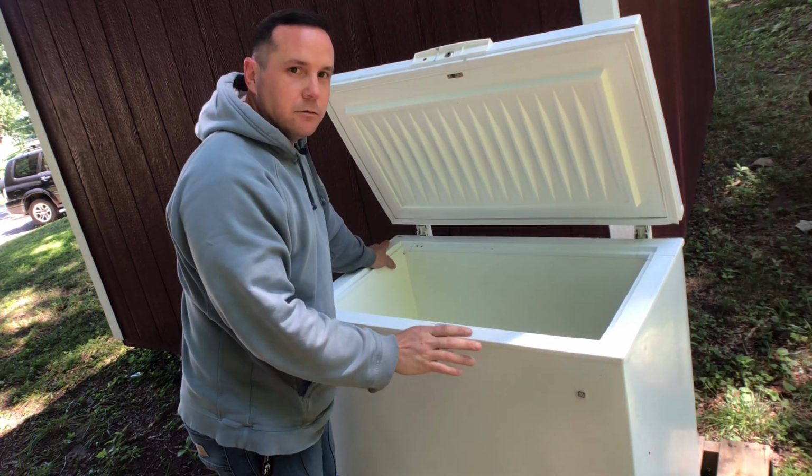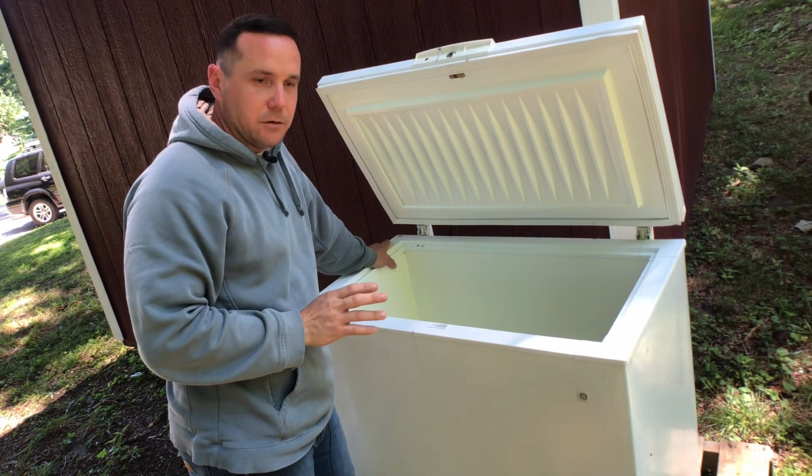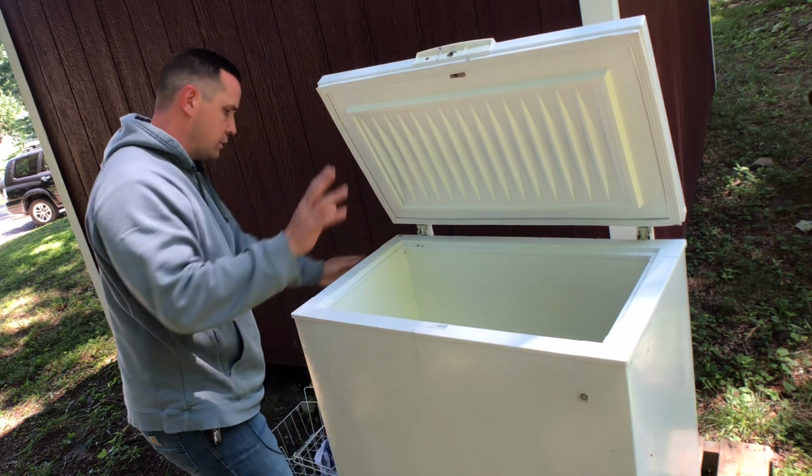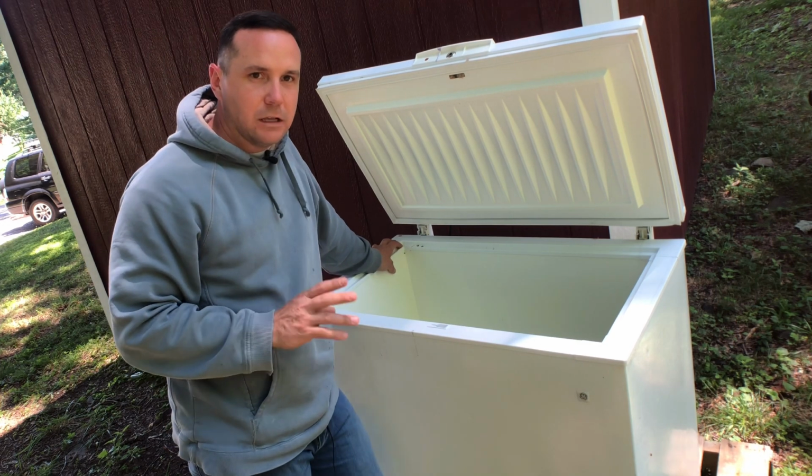So I can tell you, it does smell significantly better. So we're gonna let this air out quite a bit. You know, getting that one smell out of there is probably gonna do me a lot better.